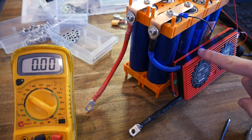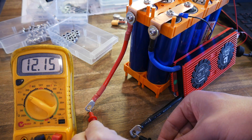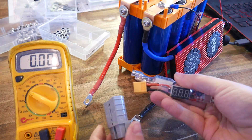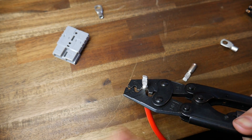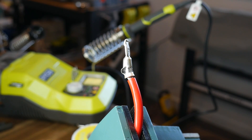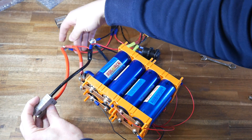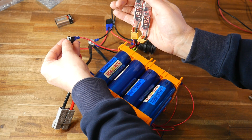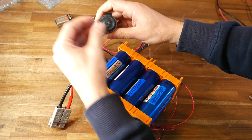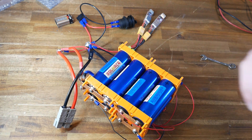With the BMS connected as per the wiring diagram, I could verify everything was working by using a multimeter to test the output voltage — no problems. I could then move on to adding the other connections. During this process, I discovered my largest crimping tool had too much flex, so I replaced it with an extra heavy-duty item, which gave a very reliable result and looked tidy once heat shrink was added. The electrical connections are functionally finished. I've added a switch for the USB outputs, a switch for the 12-volt socket with a rubber cap to keep water out, the Anderson plug is in place, and the BMS is strapped to the other side. Time to move on to designing the 3D printed casing.